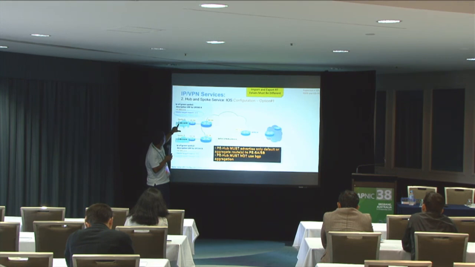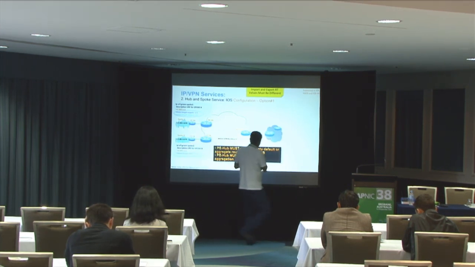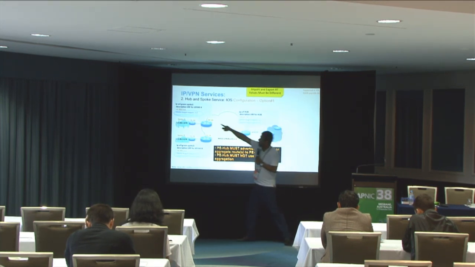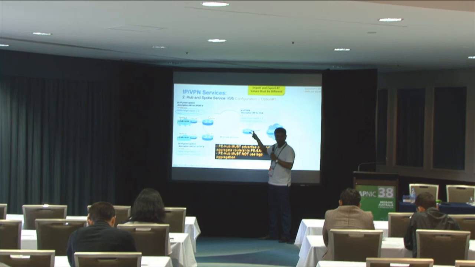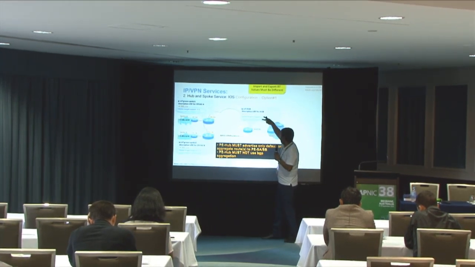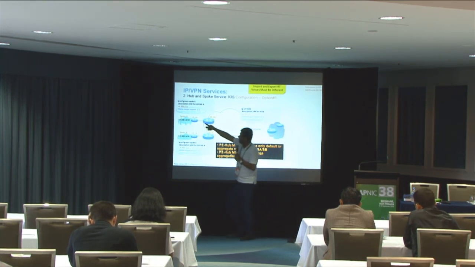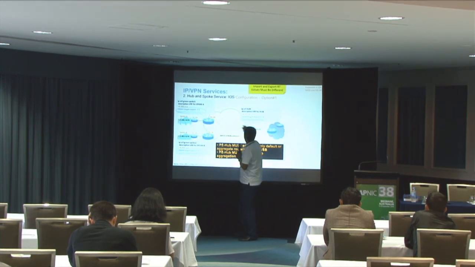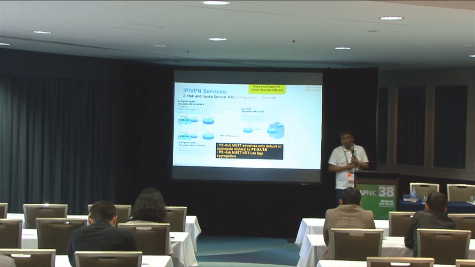When you export this one, 171.68.1.0 with this RT, it's also exporting its prefix with this RT. And if it imports the RT, if you use import RT 1:1, then both the prefixes will come in here. Right? And what the hub is exporting, it sends its own prefix with export RT 2:2. So those two spoke sides just do route target import 2:2, which the hub is exporting, and they get the default route installed into their routing table. Only the default route.